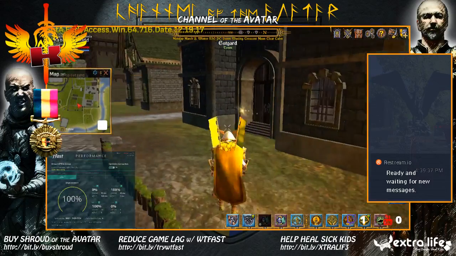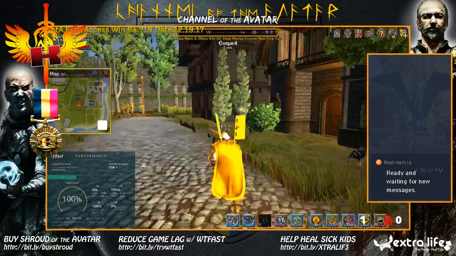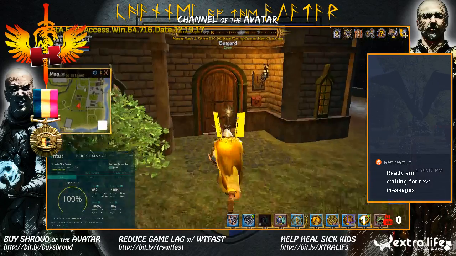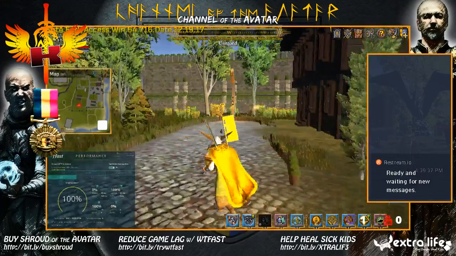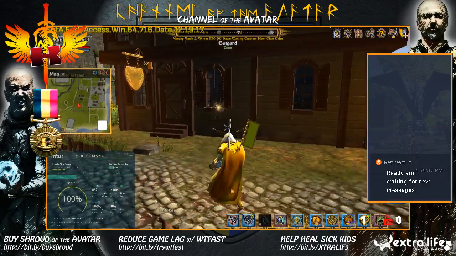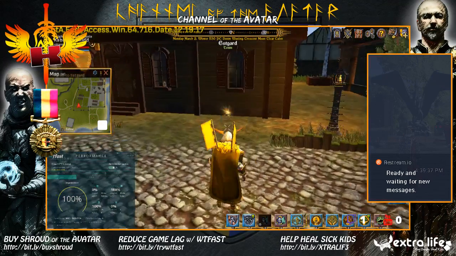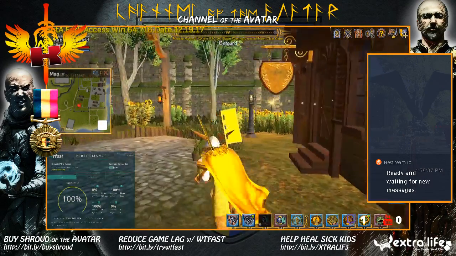Okay, we have a property here. It's not being used. There's a turkey. No player vendor. And of course, this is the last one. Let's see if there is a vendor. Fighting through lag in Estgard. Estgard is not a very big town, but it's lagging because of the objects. Okay, I don't think there's a vendor.